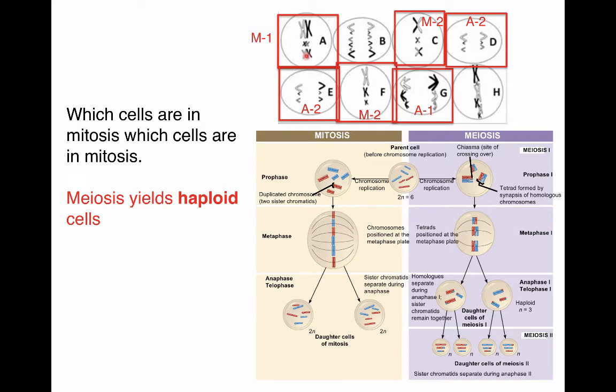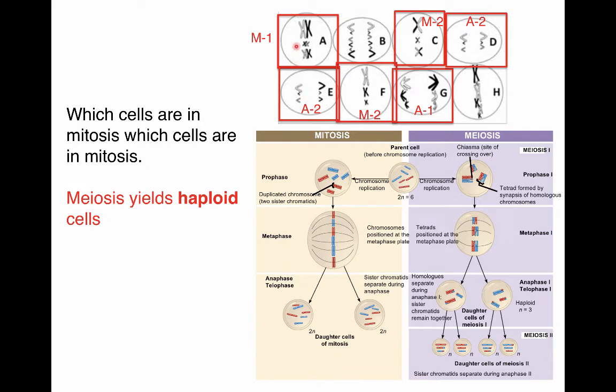Then in meiosis 2, in metaphase, we have the chromosomes lined up by themselves. So this would be metaphase 2, and as those sister chromatids separate, you would then get this in anaphase 2. So here we have the 2 sister chromatids separating. So this is metaphase 2, this would be anaphase 2. Here's another cartoon that also shows metaphase 2, and another cartoon that also shows anaphase 2.